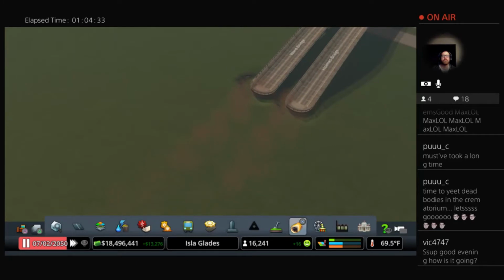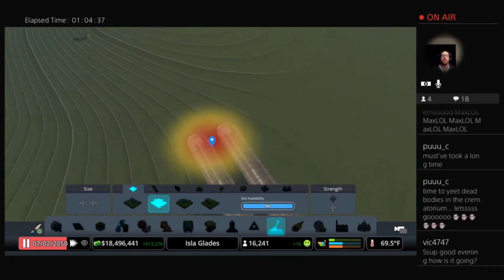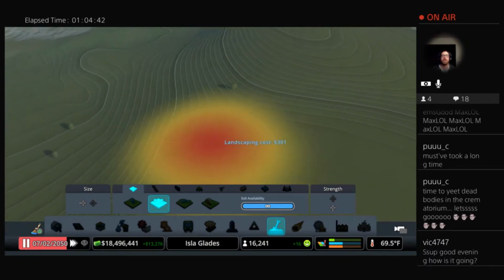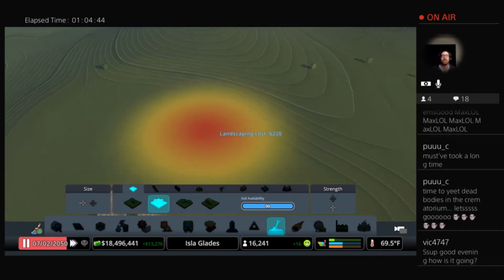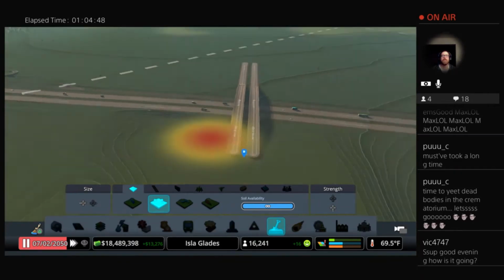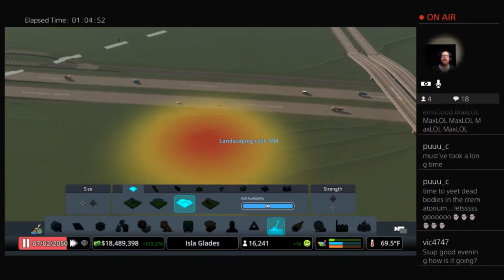We're building a turbine interchange to get on the highway. We've got the parallel roads in, and I'm just trying to get the spacing right. Let's do some leveling here. See how the ground's a little messed up? We want a flat surface to build on. There we go. I probably should have leveled this a little bit more, but it's okay. It'll be fine.